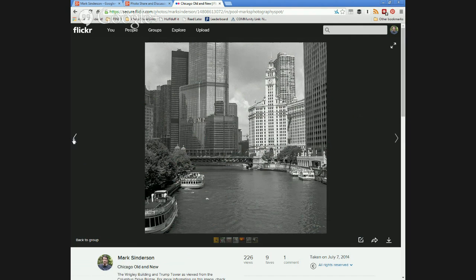This is maybe a mile east. The Wells Street Bridge was behind these buildings. Around the river, it kind of curves around, so the Wells Street Bridge is around the corner that way. And so we're east now, pretty close to the lake. If I were to turn around, you could probably see the harbor, at least from where this shot is taken. But this is looking back west up the Chicago River.